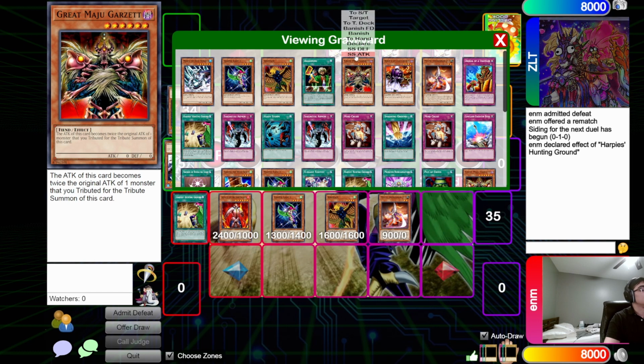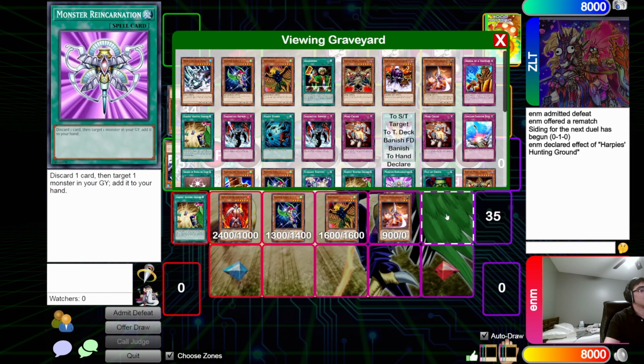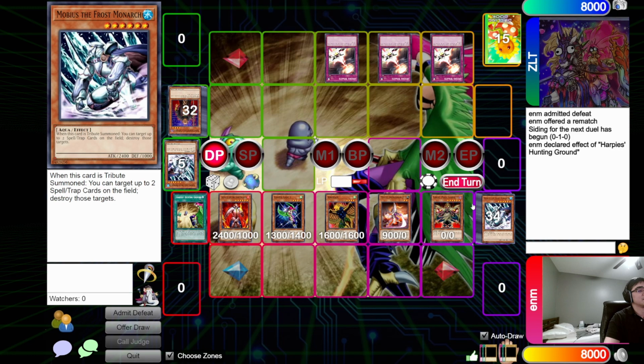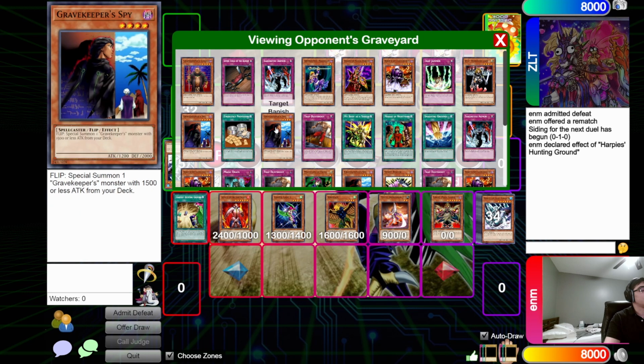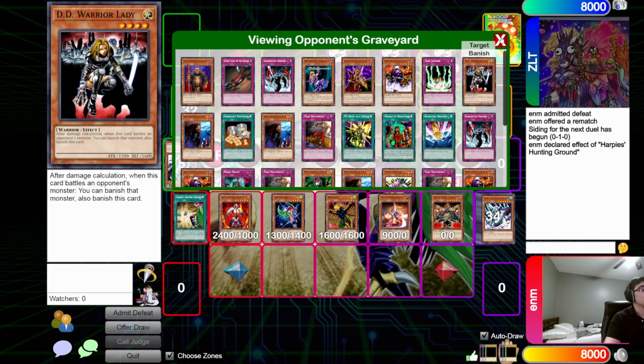Also, mine's I an was ulti. Playing arguably the best Monarch, Great Maju Garzette, which we saw at the end of that last game. This card is crazy. It's a one tribute that doubles the attack of the tribute. So if you're doing stuff with Spy, it is just 24.